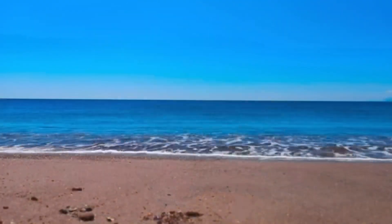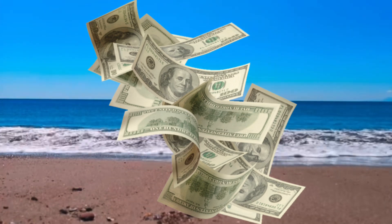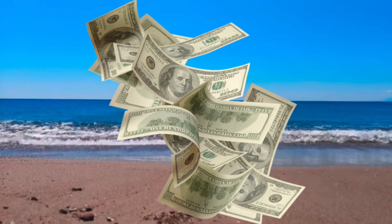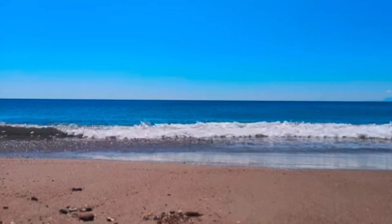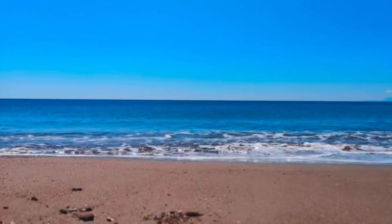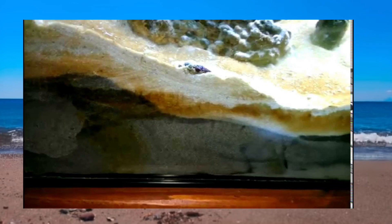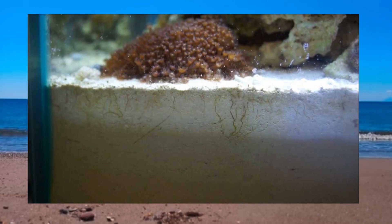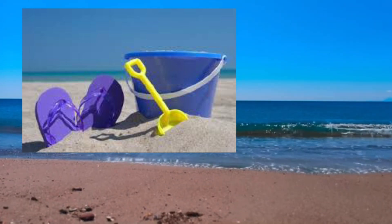Think about how much we spent on our filters, our heaters, the LED lights, and all the other things that go in our aquariums — not even including the fish — and think about the electric bill. We spend a lot of money on this hobby. As beautiful as a natural-looking sand bed is, do you need to go to the beach to get your sand? Is it worth the savings? I'm gonna show you why you probably don't want to do it before you grab your bucket and run down to the beach thinking you're gonna save yourself a million dollars.